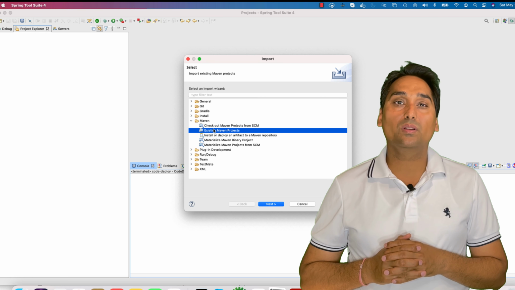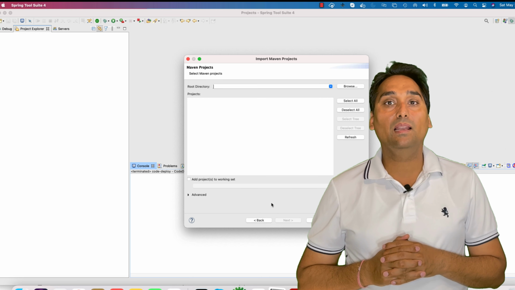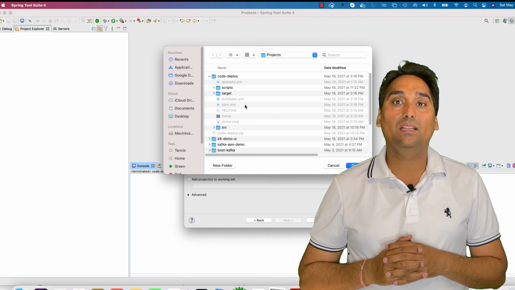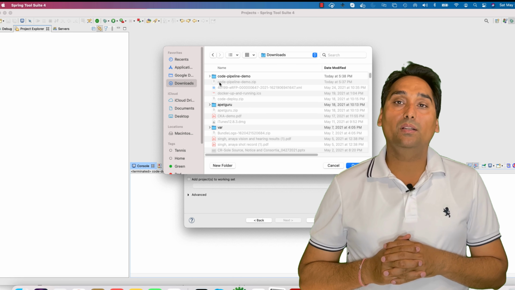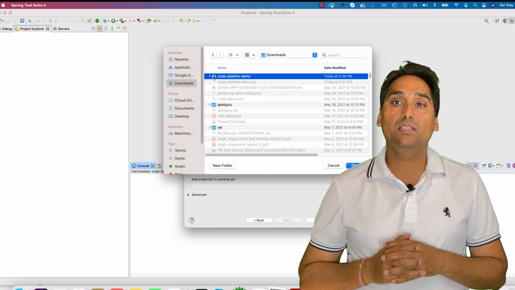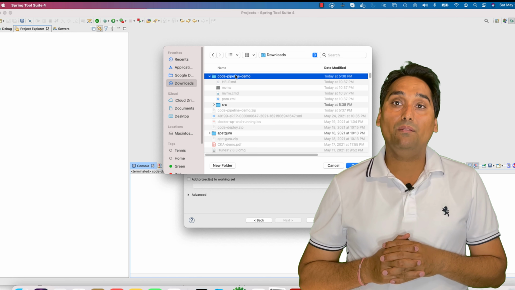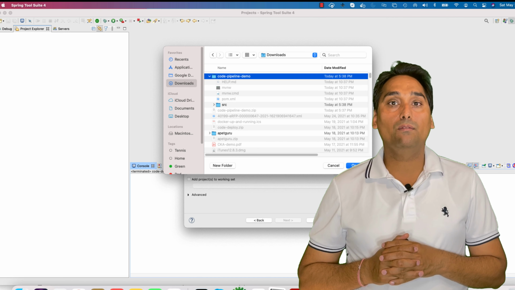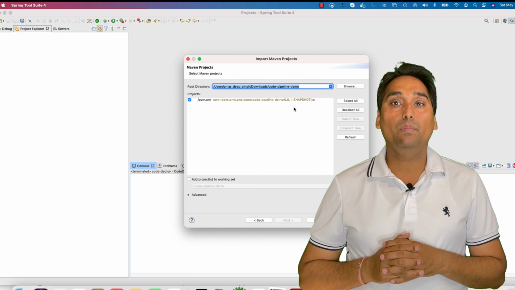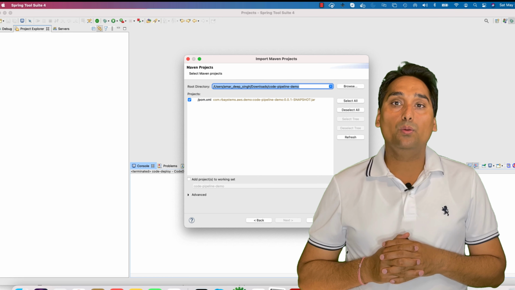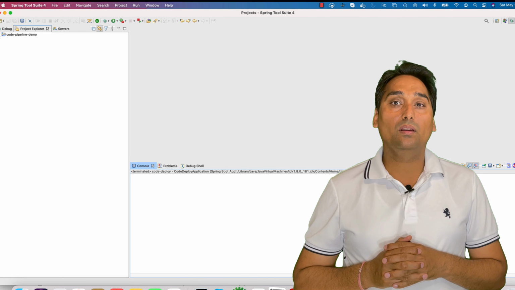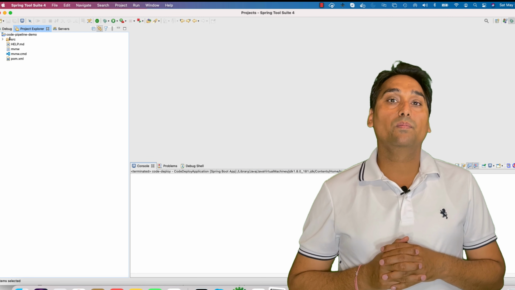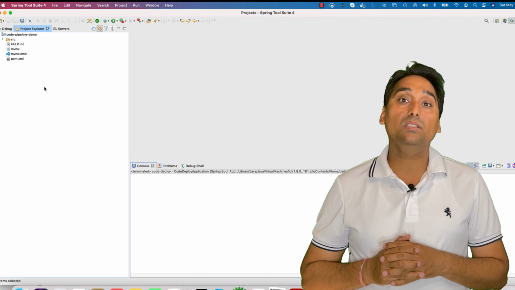Once you finish, you can see your project in the left panel. Now right click the project and click Run As Maven build. It will ask for the Maven command to run, so let's use clean install. Whenever you run as Maven build, it will clean the target directory and build the package you need. Now you can see that the application build is started and Maven is downloading the required dependencies and building the artifacts for us.